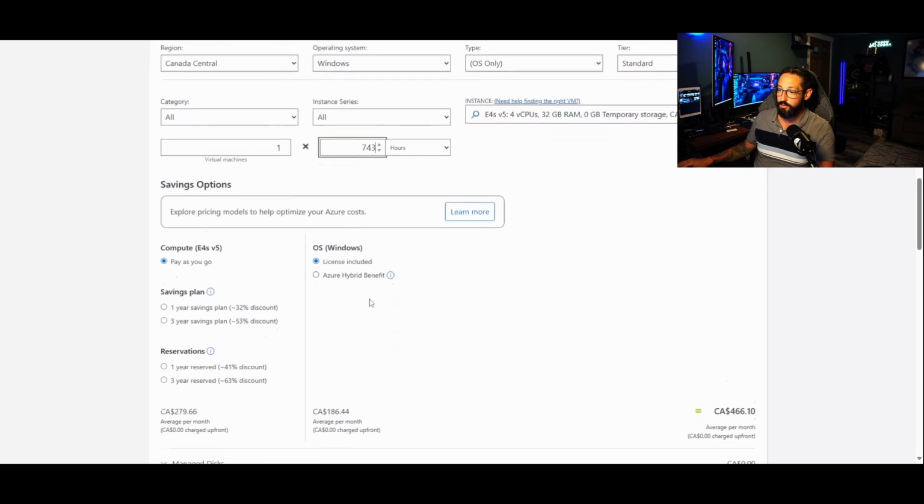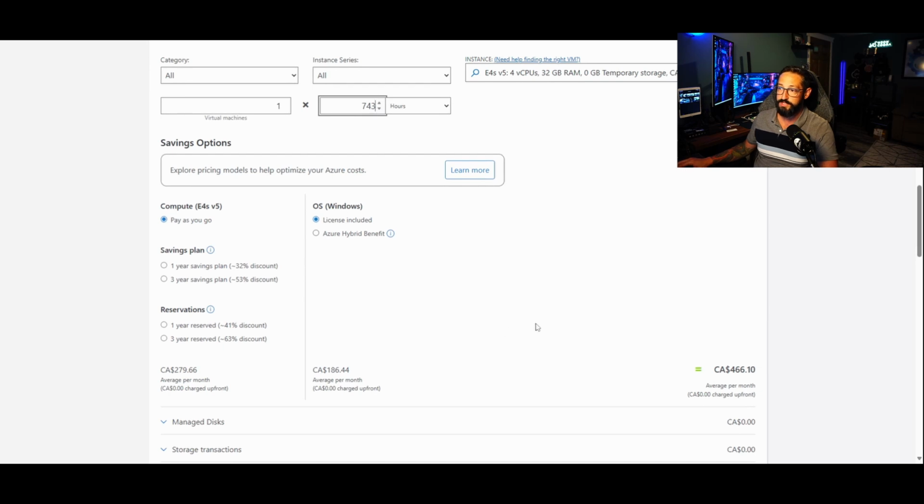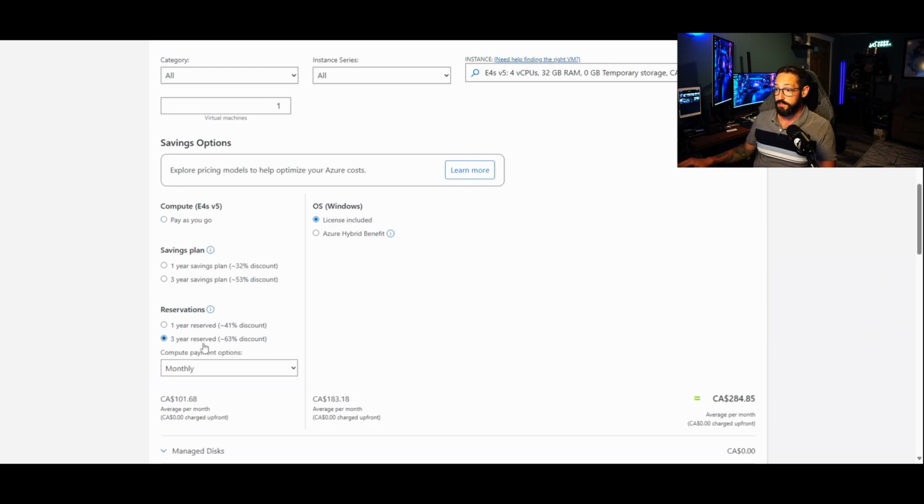Now, this will be a moot point in just a moment as we come down to savings plans and reservations. So I'm not going to dive into this. I have videos that I'll ensure are linked below as to determine what you should be doing. High level, you're going to want to be doing reservations, right? They will maximize the discounts, provide the flexibility you need if you do need to modify things without being stuck into long-term contracts. So you will notice once I choose the 3-year, the hour disappears.